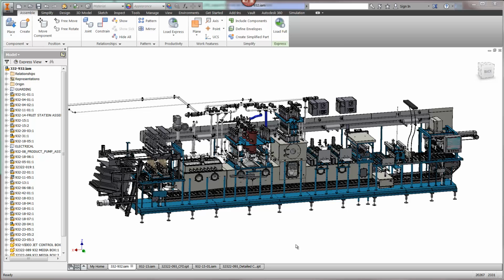Autodesk Simulation CFD provides digital prototyping technology for validating your designs. Let's take a look at a UV light used by Osgood to disinfect the lid foils before placing them on each cup. You can see here in the assembly where the lids are applied and the air conditioning units used to supply cool air to the light fixtures.